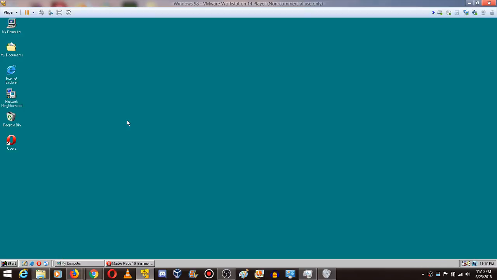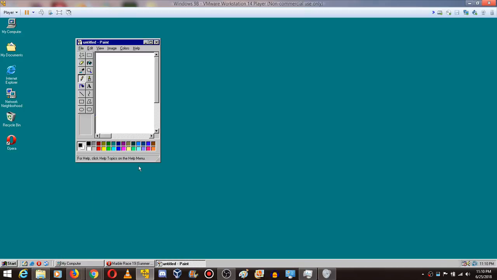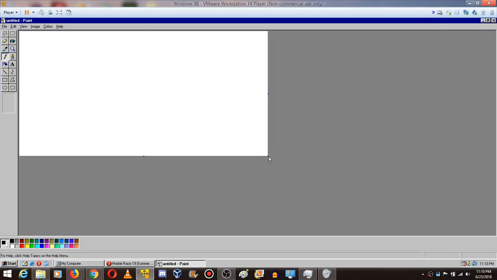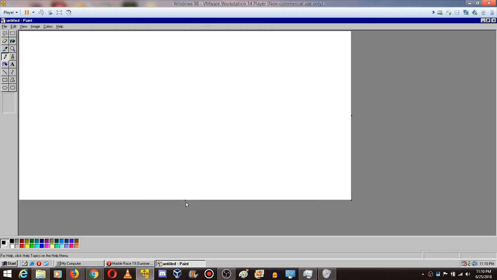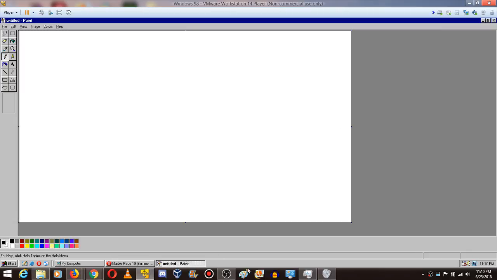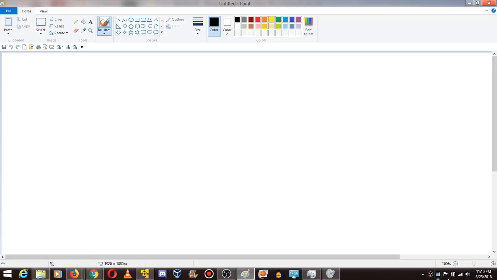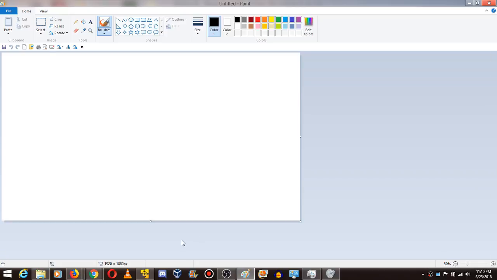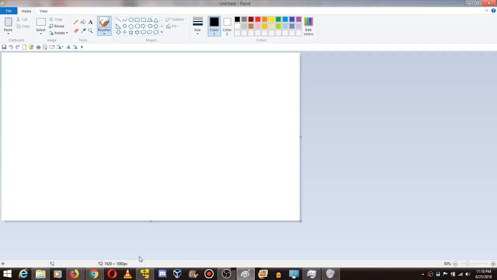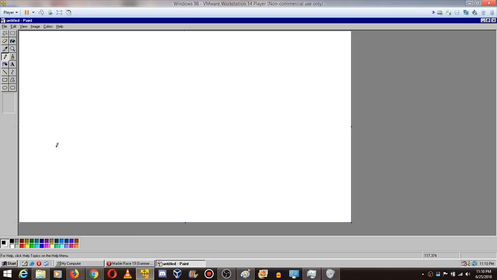Just open it, because I'm gonna full screen this. Yeah, some people really like this version of Paint because it's actually good, even though it's a decent version of Paint compared to today's Paint like this. But in my personal opinion, I like this version of Paint a lot better than this, because it's a lot easier to work with. With this, it's a lot simpler, but it's a bit difficult to put. Oh yeah, this is yeah.